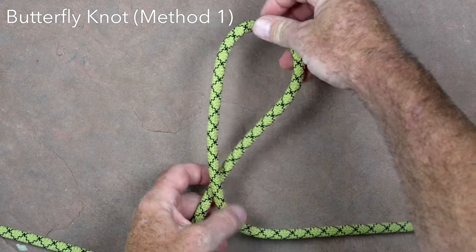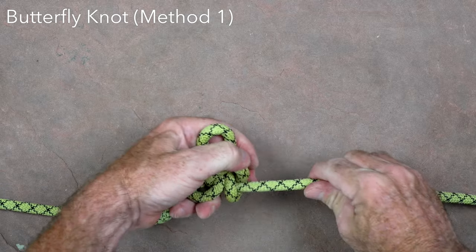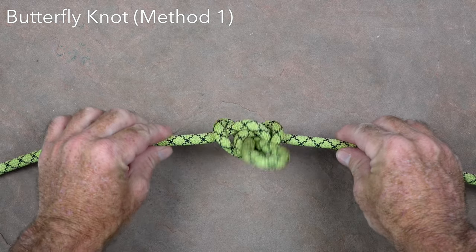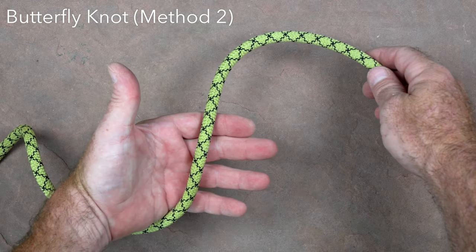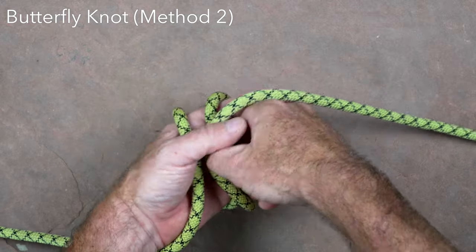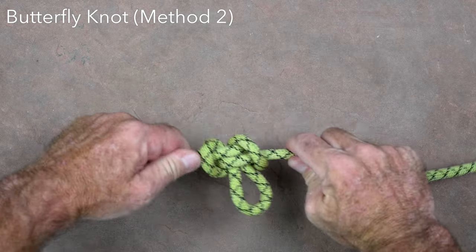There are two common ways to tie the butterfly knot. The first uses a bight that is twisted twice and the bight is passed under and through the middle of these twists. The alpine butterfly knot is a strong midline knot that is typically used in rigging multi-point anchors or traverse lines, or as a knot for isolating a damaged spot in a rope. The second method involves wrapping the rope around the hand three times and passing the middle strand under the right strand and then around and through the loops formed by all of the strands. Loop length can be adjusted during dressing of the knot. It has the advantage that the two strands of the main line coming out of the knot can both be tensioned without the risk of the knot rolling or capsizing, as can happen with a figure eight on a bight.